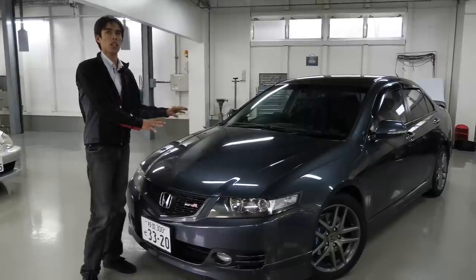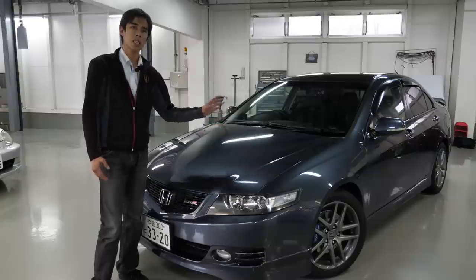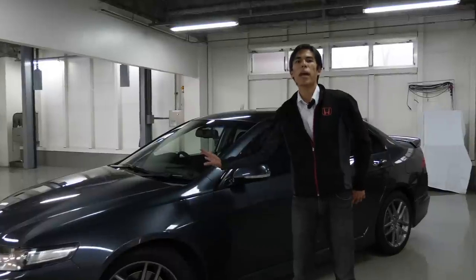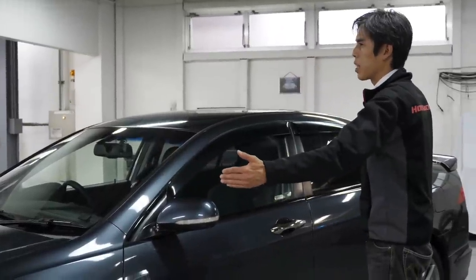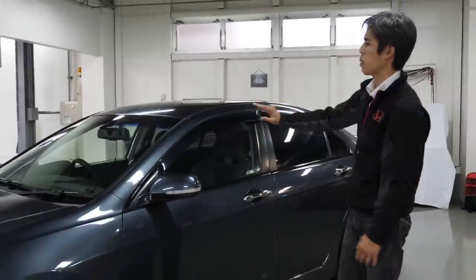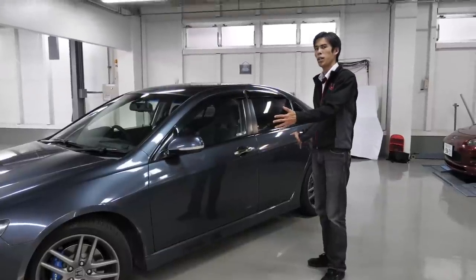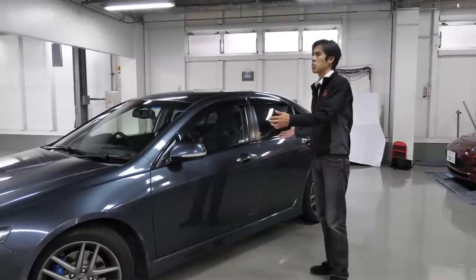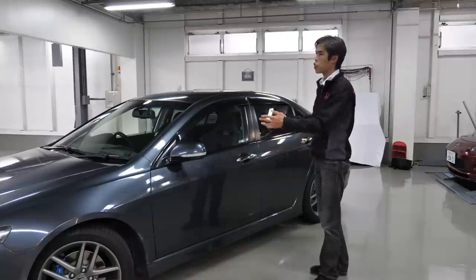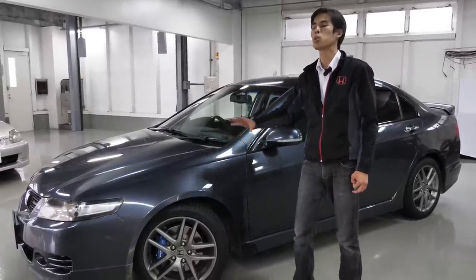This was actually a little bit different in concept. It shares the same K20A engine with the EP3 Civic Type R and the Integra Type R DC5, but that's just about it — everything else about the chassis is completely different. Compared to the previous model CL1, the total length is about 10 centimeters shorter in overall width. Because of the newer design with a higher bonnet line and sloping roofline, it actually looks shorter than even the FD2 Civic, but in reality this car is still longer by about 12 centimeters than the FD2. It manages to look very compact and very sleek.